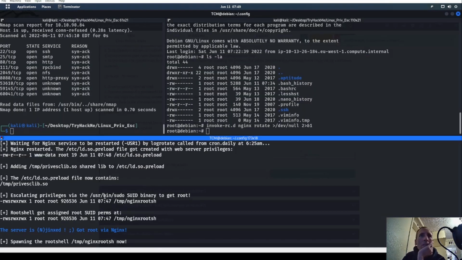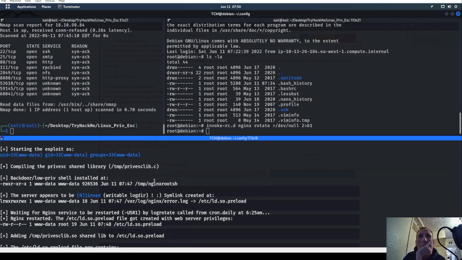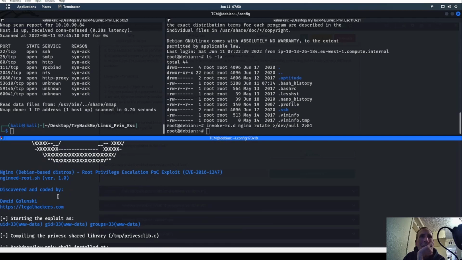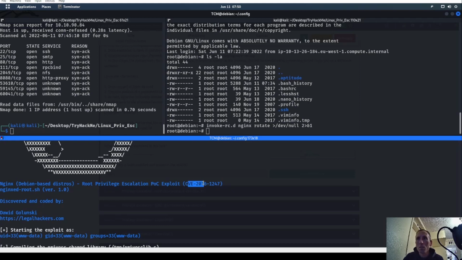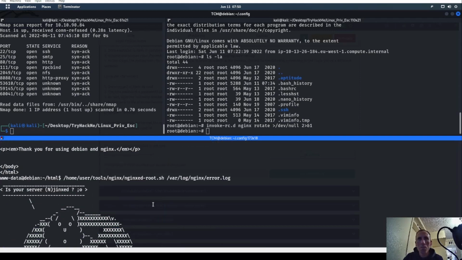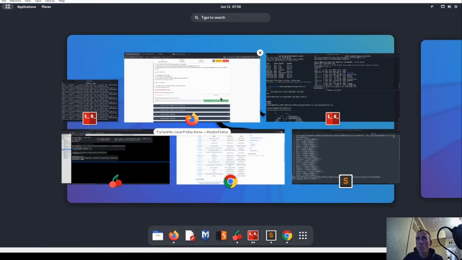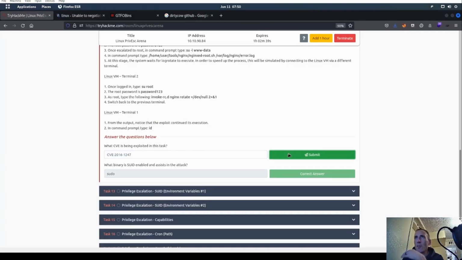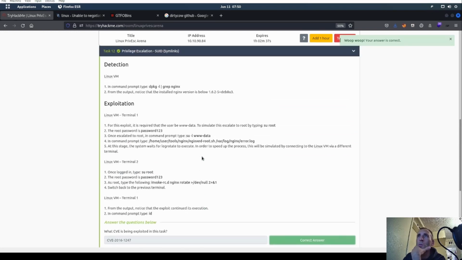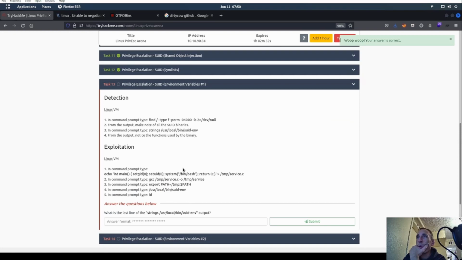I wonder if it actually says the CVE in here also. Probably not. I don't see why it would. Discovered by David. Okay. Oh yeah, look at that. Proof of concept exploit. So I didn't realize we were running something that was actually part of the system itself. That's why I was so confused. Okay. PrivEsc, privilege escalation, environment variables.